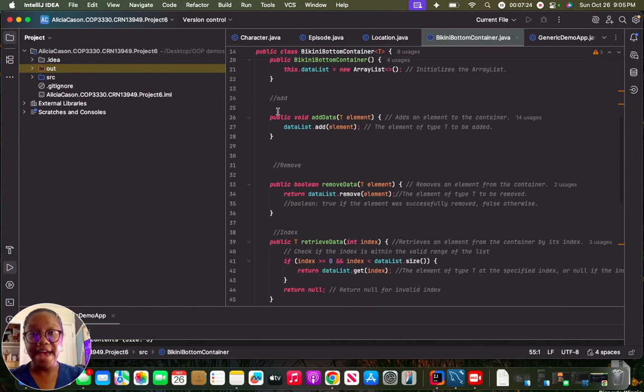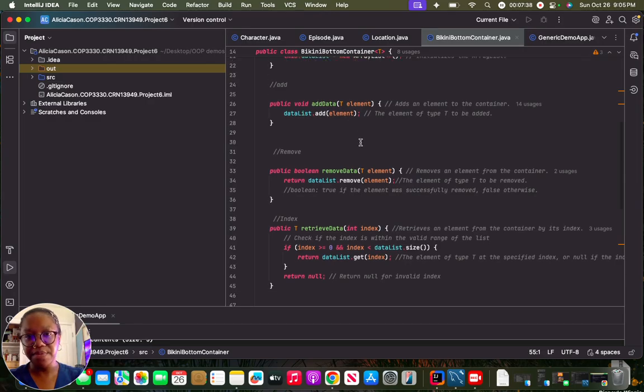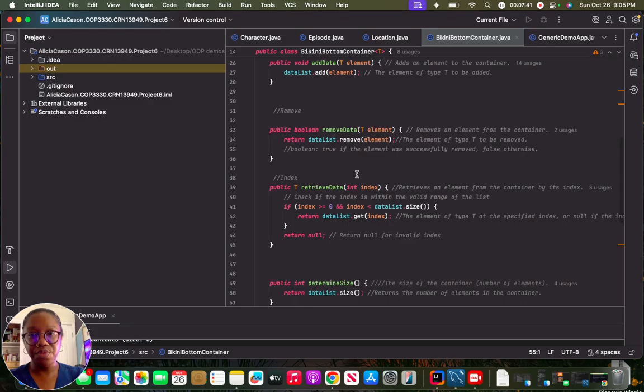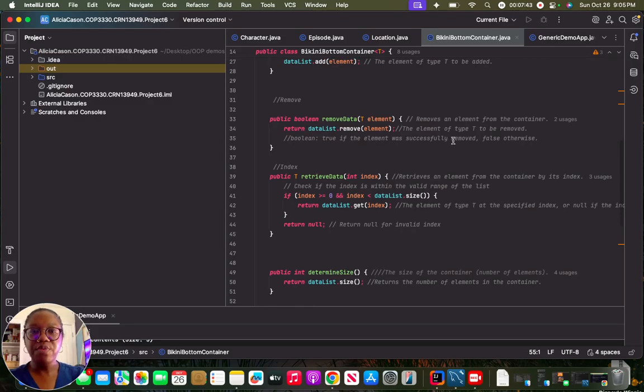We're going to have add. It's going to add an element to the container, the element of type T to be added. So we have it here, add data, T element, data list dot add element. We're also going to have a way to remove. So it's going to remove an element from the container, the element of type T to be removed.